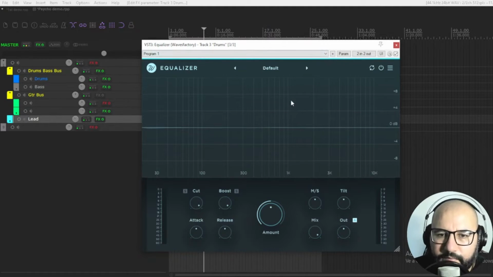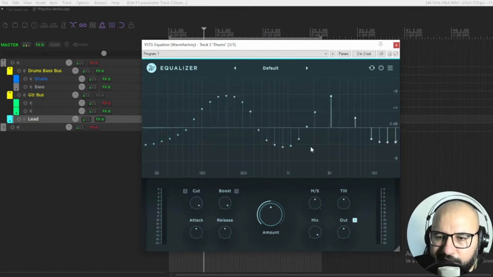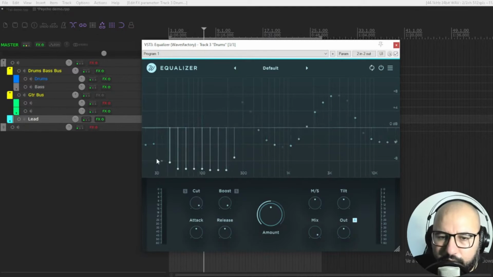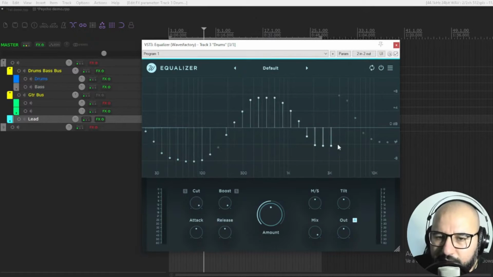Also, one functionality that is very important not to overlook is that with your mouse you can indicate to the plugin a curve, or whatever you want to draw. It's very important to mention that this is not an EQ curve, right?